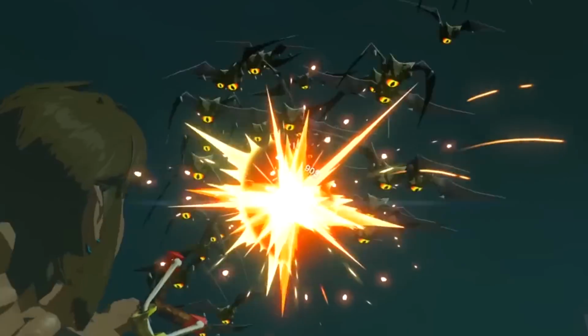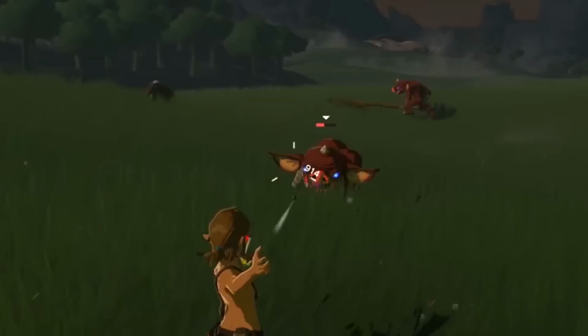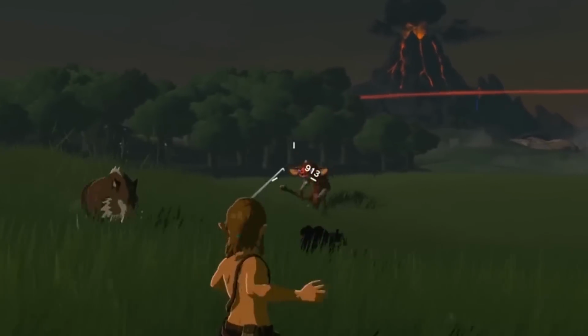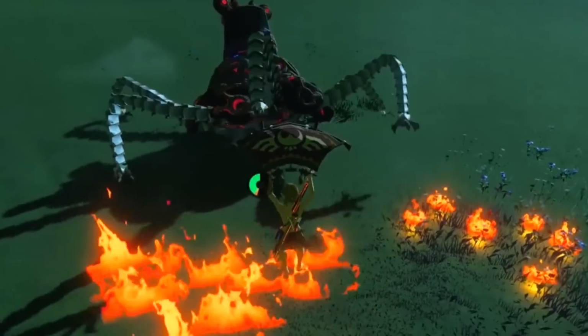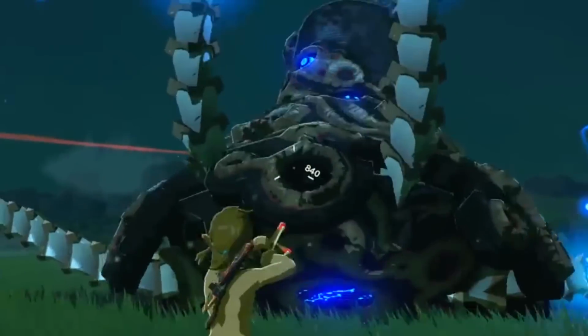Guys, the next weapon is the Slingshot. The Slingshot is a recurring item in the Legend of Zelda series. This small weapon consists of an elastic band and a Y-shaped stick, allowing the firing of projectiles at certain targets. Did somebody say Slingshot? Whoa! That one's a little bit more your size than the last weapon, isn't it?